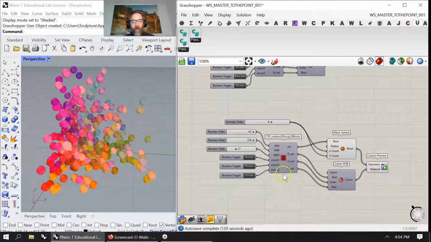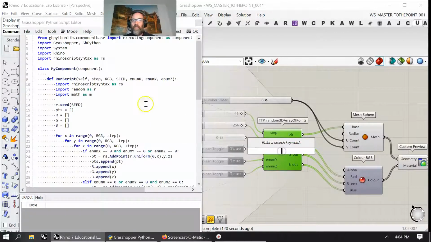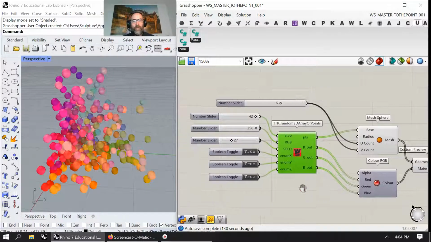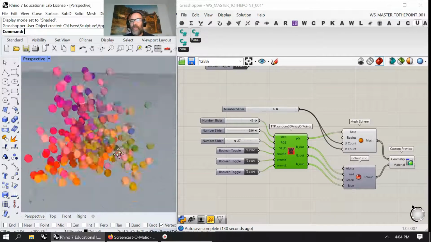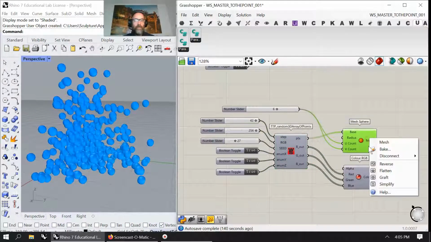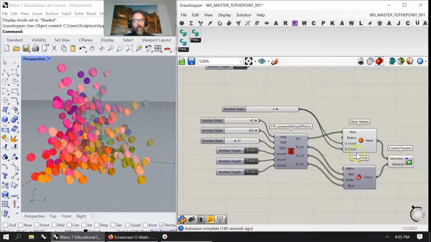Let the data drive your forms. Let your work become extremely computational in this form throughout the GhPython node or C# node. Work parametrically within your Grasshopper script canvas, and then see the magic happen in a CAD form that is completely printable. And even though it's not colored here, coloring you could set that over.